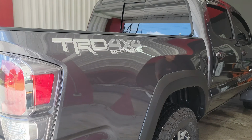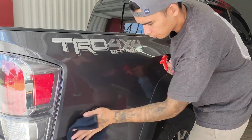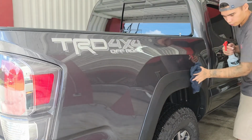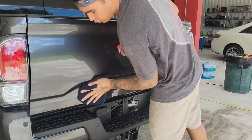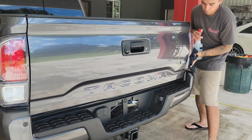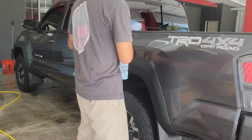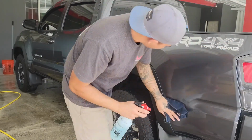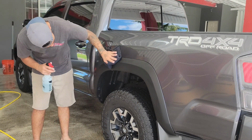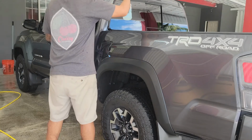So why do you need to wipe down the vehicle after you're done washing it? Shouldn't it be cleaned already? It is clean, but the soap, the iron remover, clay lube, all that stuff can also introduce oils and residue left behind after the wash and drying stage. So with a surface prep alcohol wipe down after, you're removing any of that residue left behind, especially oils from your skin. Remember, this paint is now naked, so we're making sure everything is completely stripped off the vehicle: oils, wax, debris, embedded contamination, anything that can hinder the ceramic coating or the polishing stage.